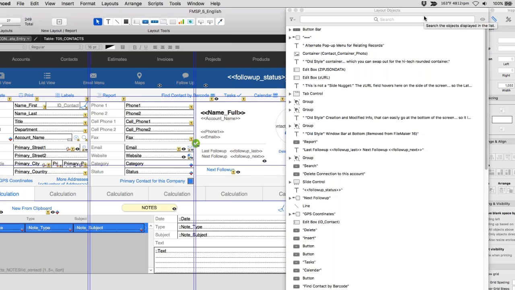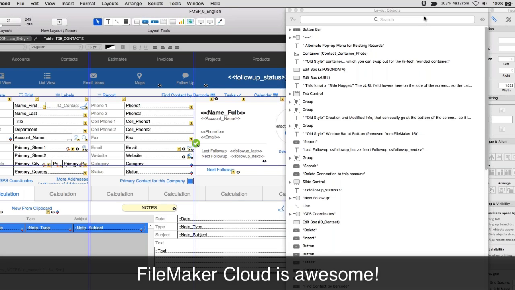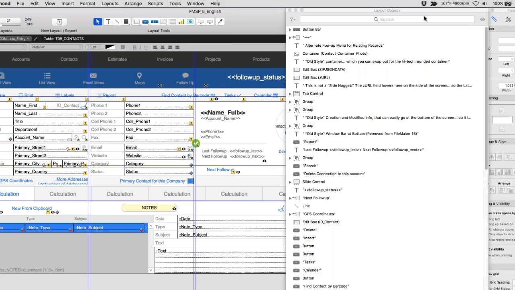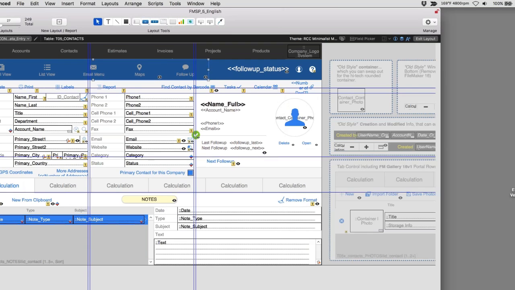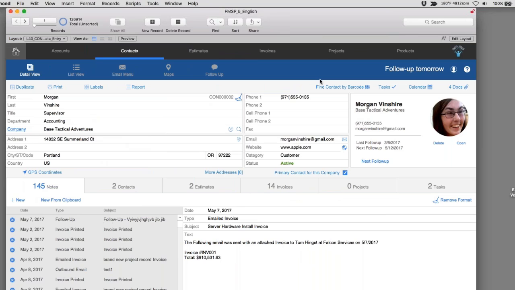We have people who have FileMaker servers totally out of their office. They didn't have to buy the hardware. They didn't have to worry about installing solid state drives and scheduling the backups. The cloud itself, which came out last September, is awesome, and we recommend it. In fact, I would probably expect to see 80–90% of all our customers using the cloud. Eventually you'll have 10–20% of people using regular FileMaker Server, which is crazy. But in my estimation, that's where this is heading.